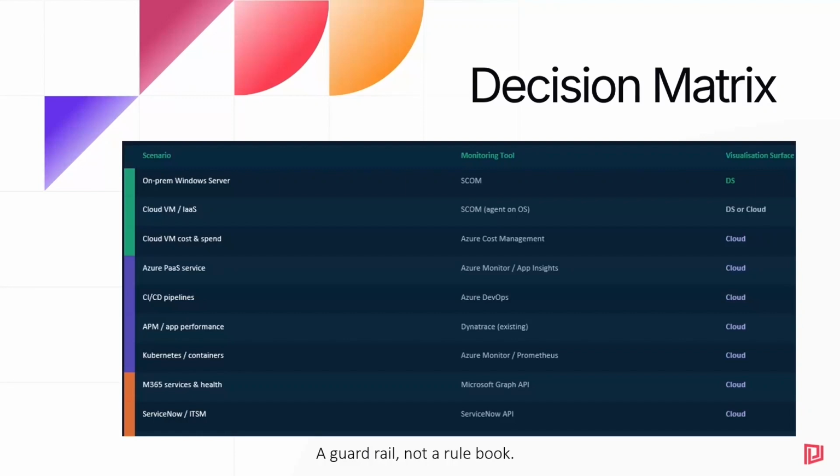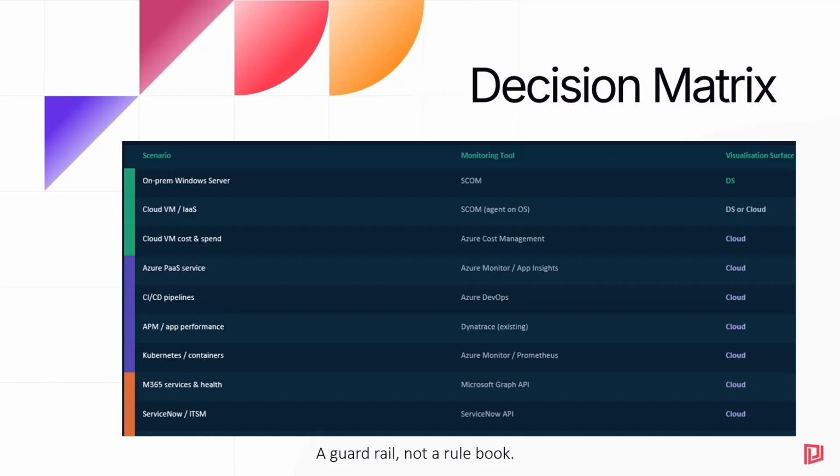This matrix is a guardrail, it's not a rule book, but a starting point for evaluating new visualization requirements. The color coding maps to the journey stages we've covered. Teal for infrastructure as a service, where SCOM and Dashboard Server still own the space. Purple for PaaS, where cloud native tooling picks up.